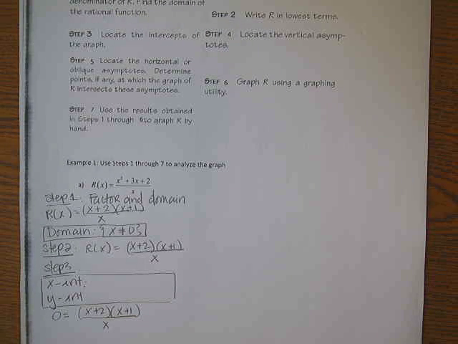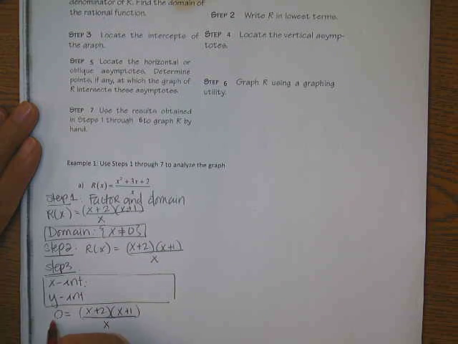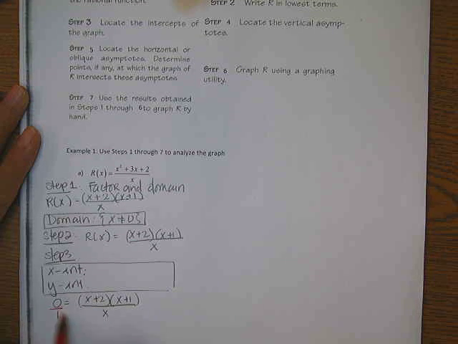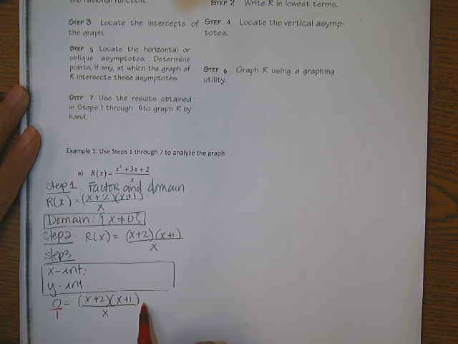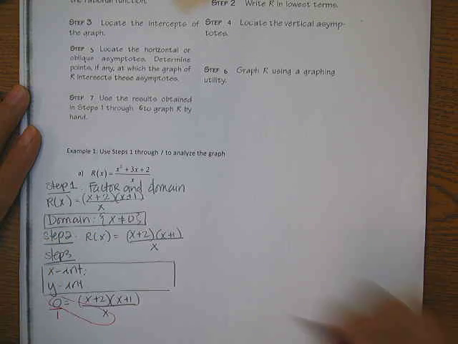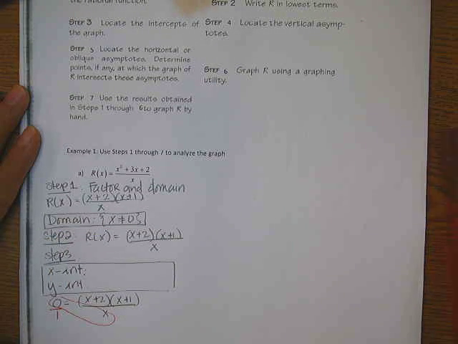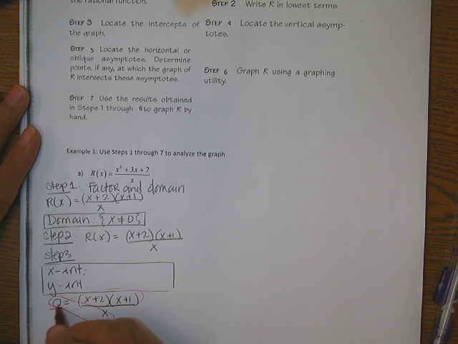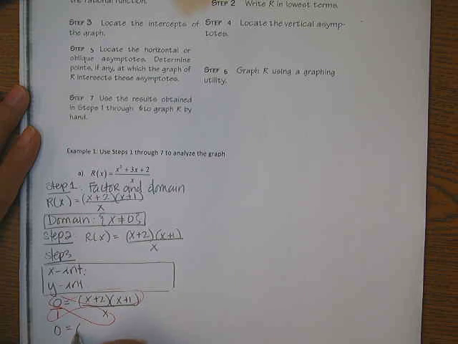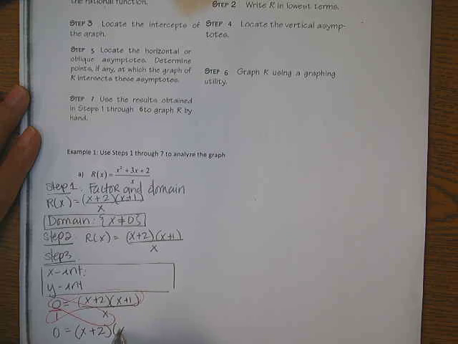I'm going to get a red pen. I'm going to put this over 1 as well. You can solve for your x-intercepts 2 ways. You can cross multiply, or you can multiply both sides by x. It doesn't really matter your method; it will always be the same. So I'm going to cross multiply. 0 times x is still 0, equals 1 times anything is itself, so I'm going to have x plus 2 times x plus 1.